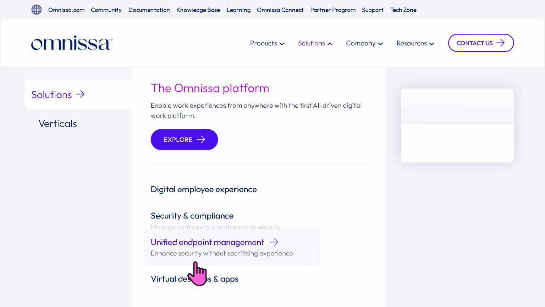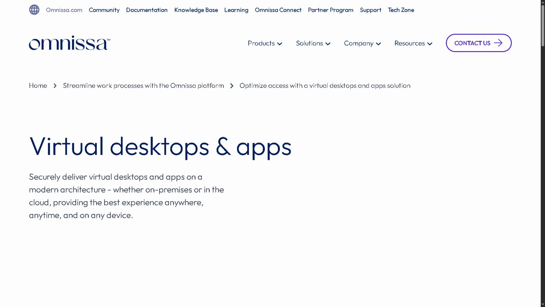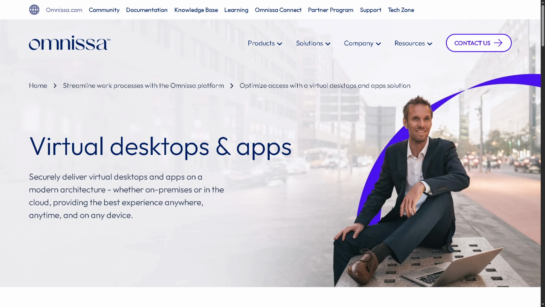And then there are the virtual desktops and apps. Now with this, it gives employees secure access to their work desktop or applications from anywhere via virtual delivery or VDI. This means users can work in a consistent, high-performance environment even from a personal device. It can easily update, secure, and scale these virtual resources without touching each physical device.